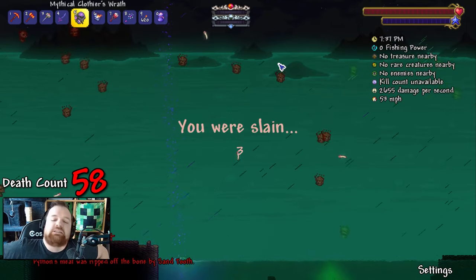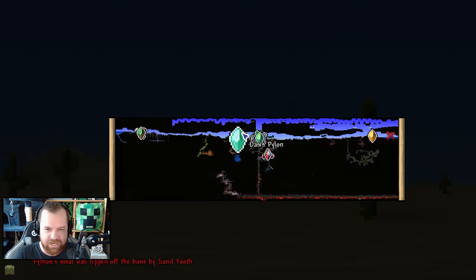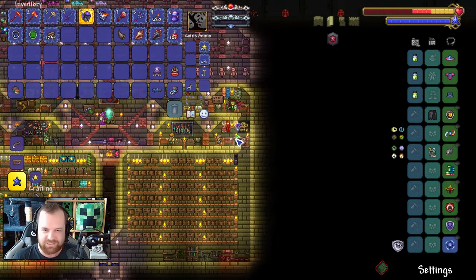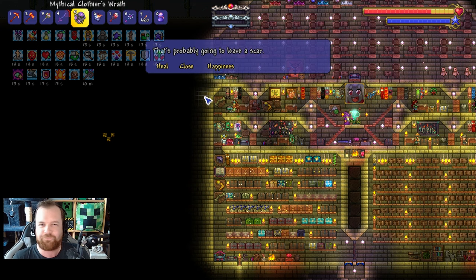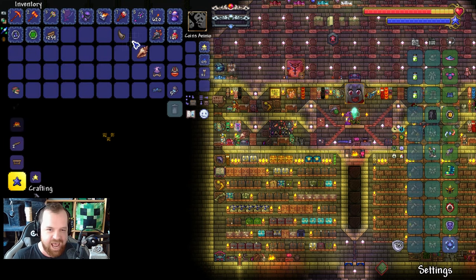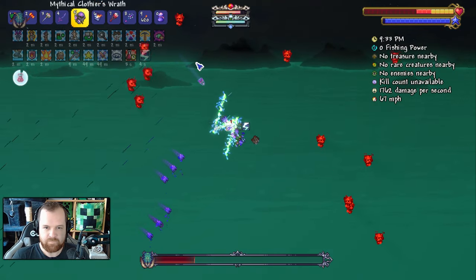Oh, God! Come on! This isn't difficult! Python, what are you doing? All you have to do is dodge the attacks. It's not that hard, man. I mean, if they were, like, fast-moving projectiles, then yeah. Holy crap, what is wrong with me, man?